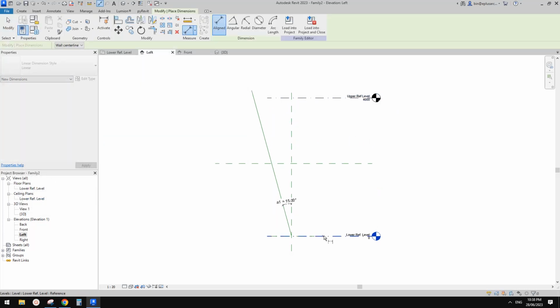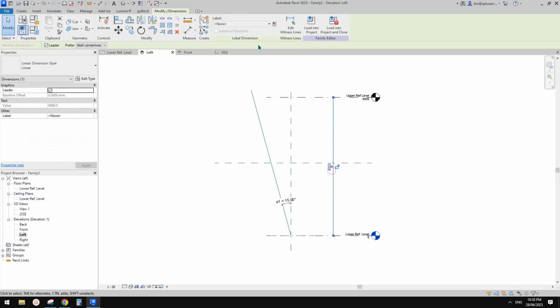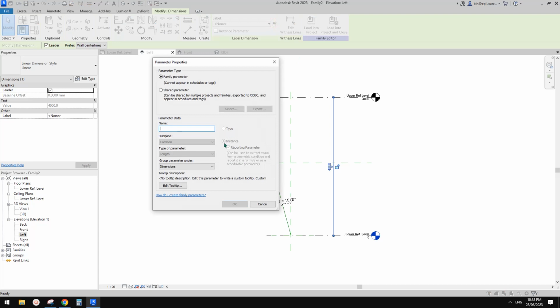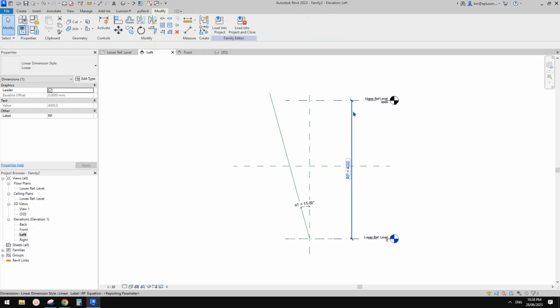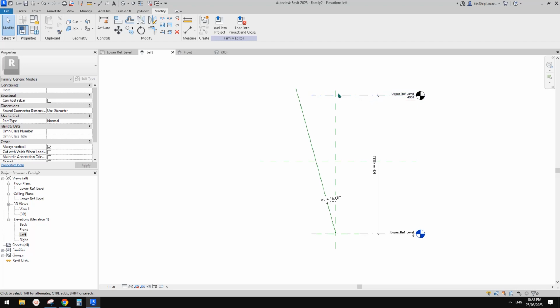But because we cannot control this parameter, it must be an instance and reporting parameter. Let's call it, maybe H3, or maybe just reporting parameter. Let's call it RP. Because this will be controlled when we place this family in a project, it will be controlled by the base point and the top point.